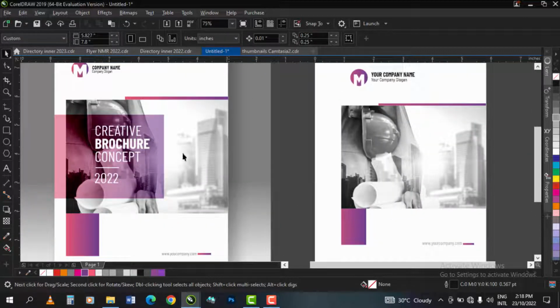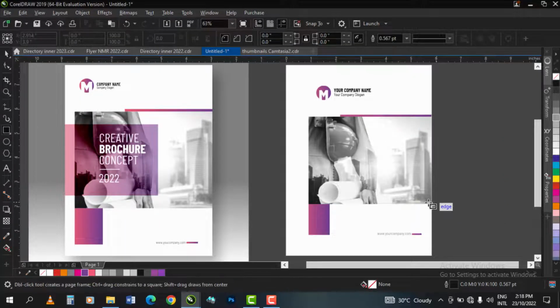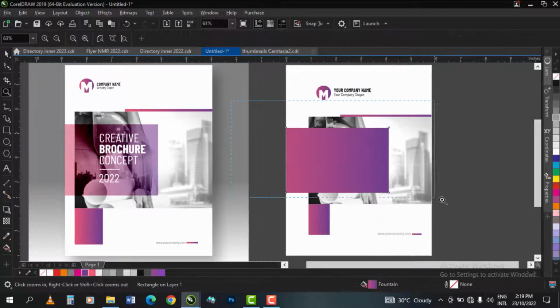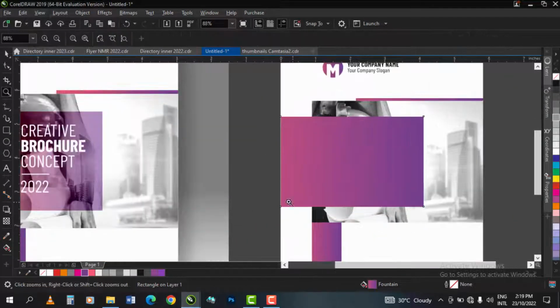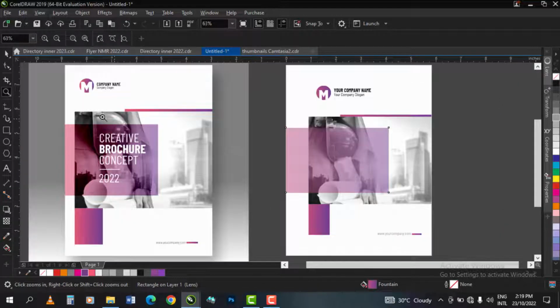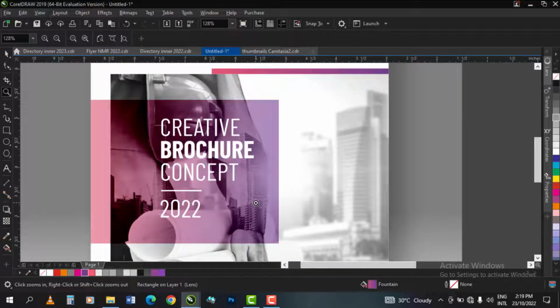And then we have another rectangle placed on top of the image and touching the extreme end of the page. We'll draw that using the rectangle tool right there. We'll give it the same feel as the other boxes by coming to edit, copy fill properties, mark all, OK, and click. But our rectangle over here is transparent. So we come to the transparency tool, click, and apply uniform transparency. But there is an effect on the original body, the original design.